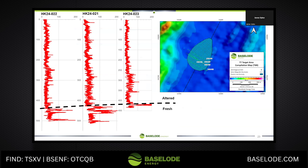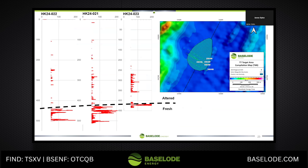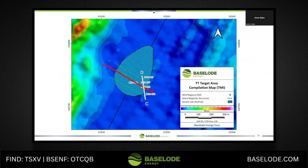If we look at that long section going from south to north — hole 22 is in the south, hole 23 is in the north — we have that altered/fresh horizon. We ignore anything beneath that dashed line, remove our background, and apply our clay alteration where they occur from south to north. It also looks like the radioactivity increases, giving us a vector to move forward. When we combine that information, it looks like it's pointing right in the middle — kind of looks like an avocado in a way — but the whole area to the north becomes very prospective. That's how we use all of this information to target moving forward. We still have hundreds of meters of exploration ground within this; it's easy to find a carrot and just follow that thing down. It's a big fluid system that we certainly cannot walk away from.